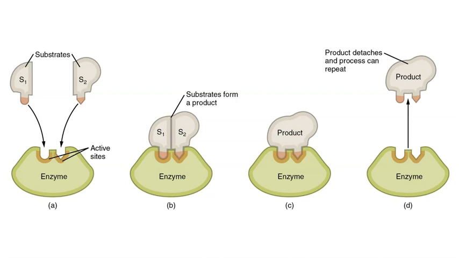So in this example, two substrates bind temporarily to the enzyme and are properly aligned so that new chemical bonds can form between them, and the two substrates can bind together and form the product of the reaction. The product, shown in parts C and D of this diagram, is then released by the enzyme, and the enzyme remains unaltered so that it can catalyze another one of the same reactions.